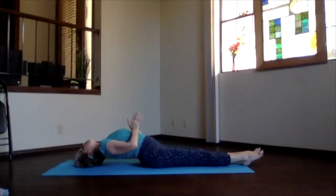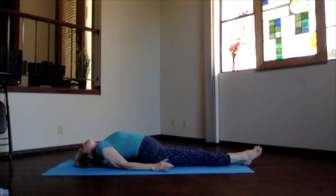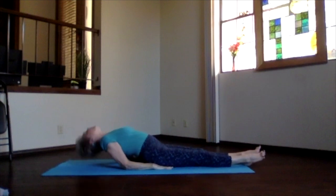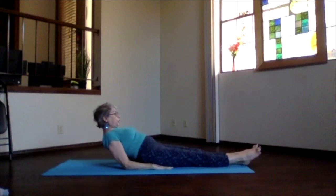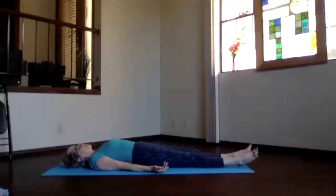Take a moment and breathe, fingertips toward the ceiling if your arms are up. And again, just allow your body to be in whichever position is right for you. When you're ready to release, bring your arms down. You can again bring the thumbs underneath to lift the upper body. Look at your toes. And again, roll all the way onto your back. Take a moment there and just take a moment to breathe.